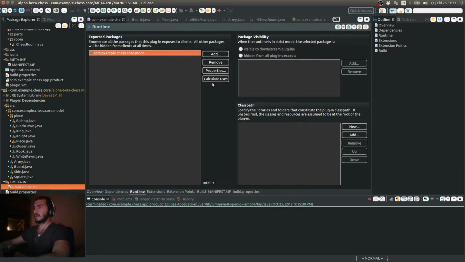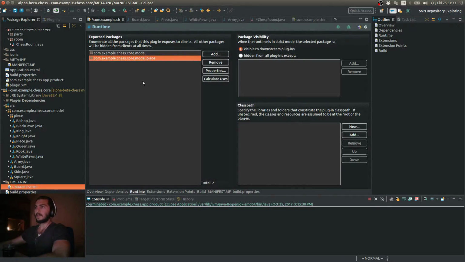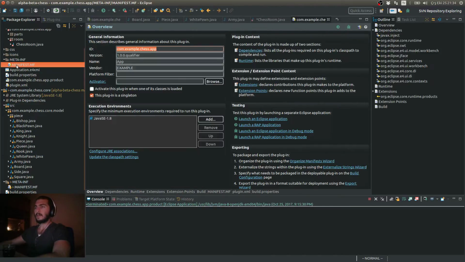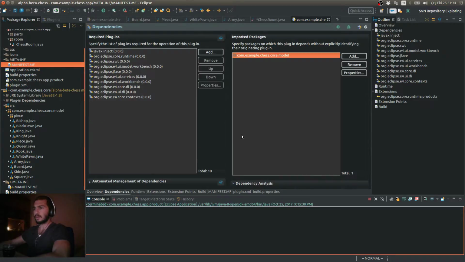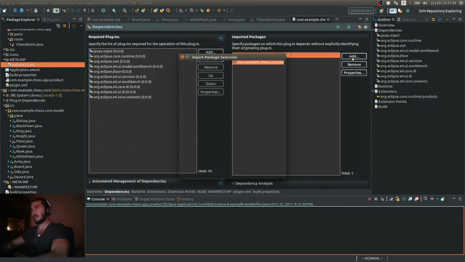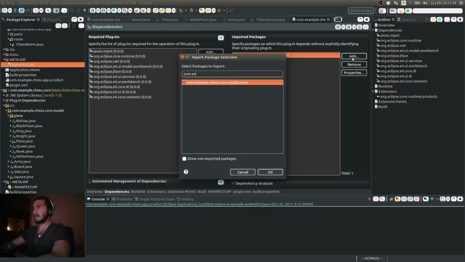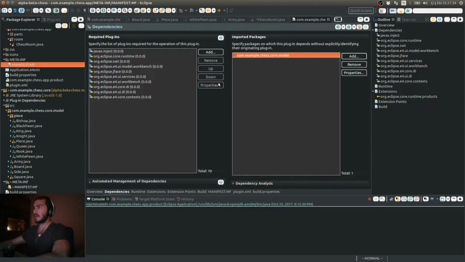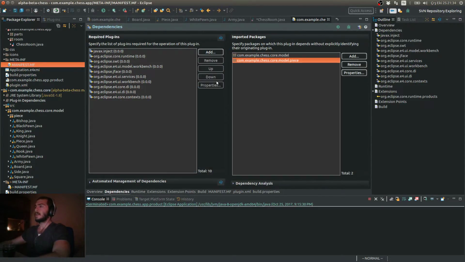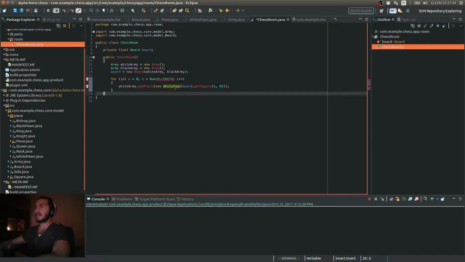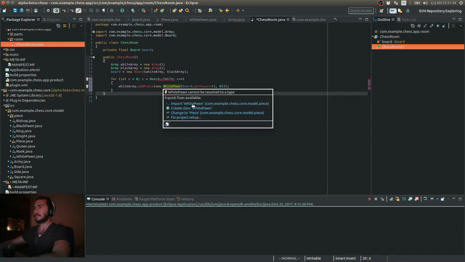Okay, it has only a single package left. So as before, we have to import this new exported package from our application plugin now. So we have exported both packages from our core plugin and imported them from our application plugin. So we should be able to access this class now.